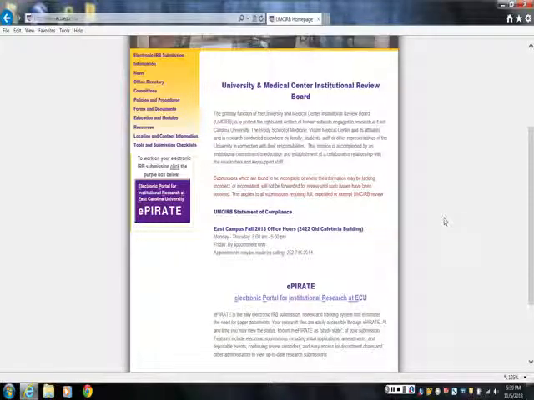Why? Because the feds only recognize one person responsible for the research. And that may be another reason that faculty think they should be the PI, because they do have the institution behind them if there is a problem. But I don't buy either one of those, quite frankly. If you're doing the work, you should get the credit. If you're doing the work and there's a problem, you should stand up and take whatever needs to be done. You know, we're not going to let you get too far in trouble, because we do a lot of oversight.